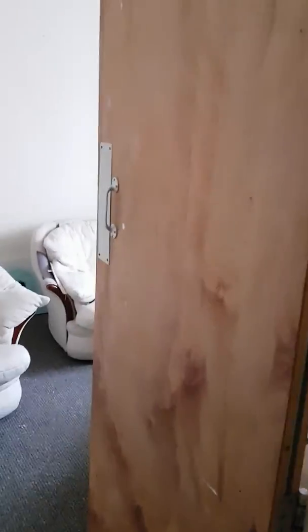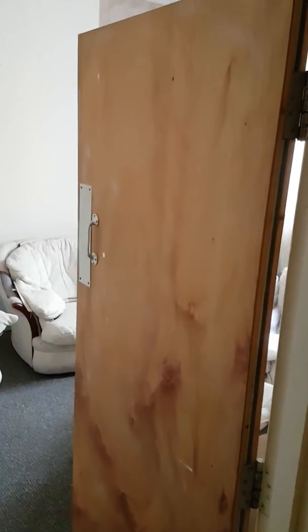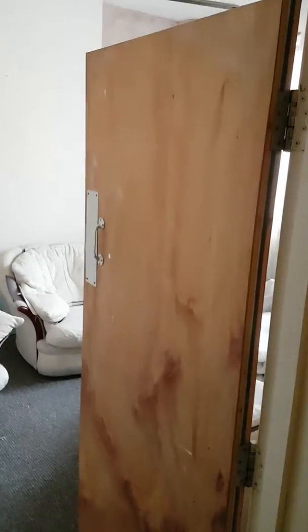Paint wise, as I said, you're going to have grey walls. This needs to be butted in. The HMO officers have come back and said this is already a HMO, so a lot of the stuff is trying to reuse. So for example, I'm going to try and put door handles on front and back with the keys locking in, and then paint them dark grey with possibly even a dark grey around the skirting.